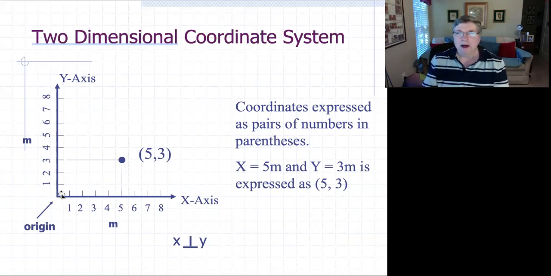One of the things to keep in mind is that the X and Y axis and the X, Y, and Z axis are all perpendicular with each other, meaning they're all at a right angle or a 90-degree angle. So that means that when we do this analysis, we can use some right triangle trigonometry.